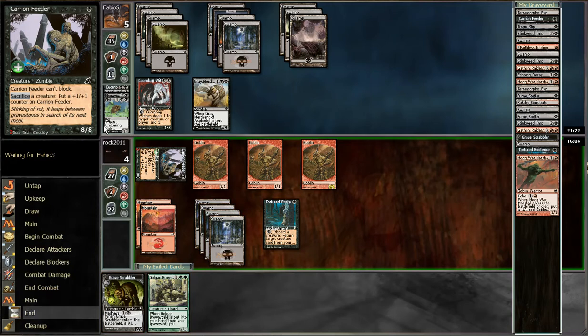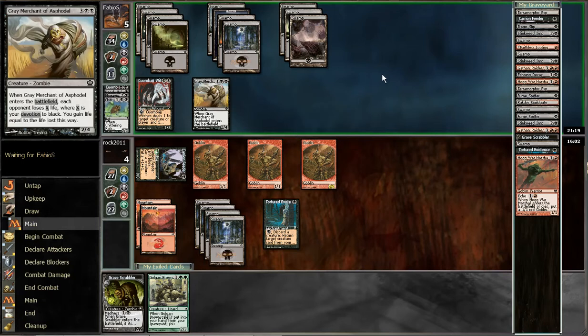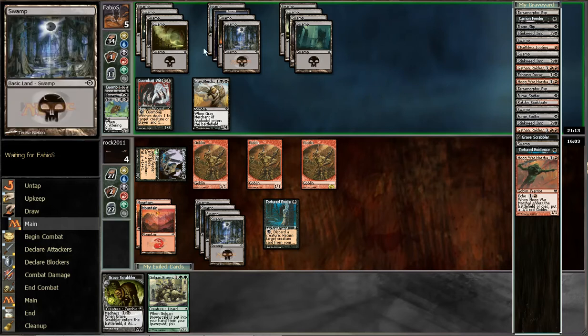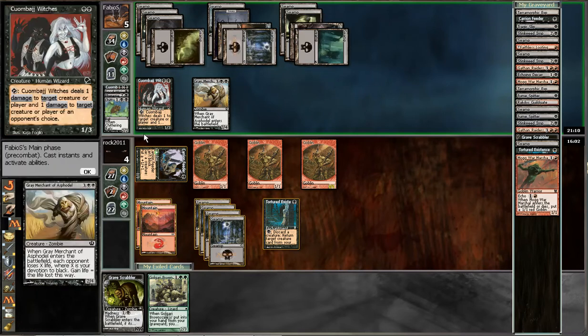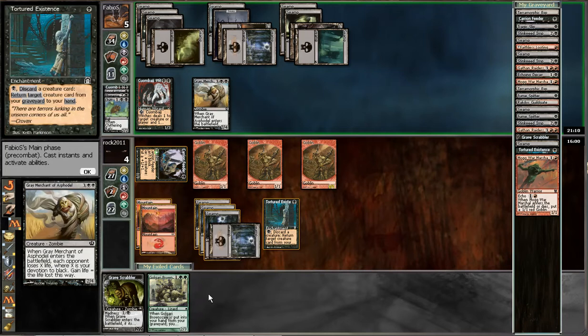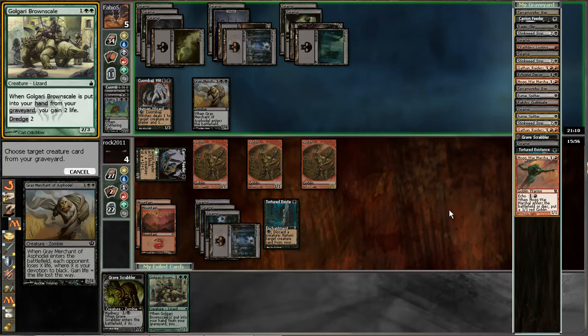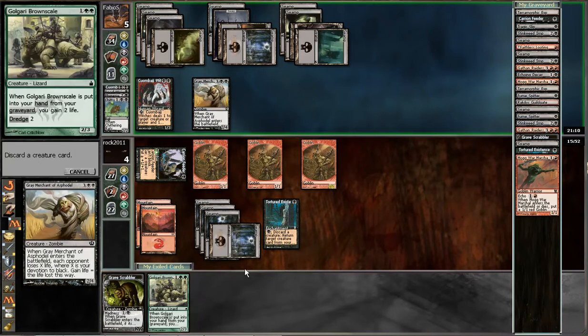I'm in a lot of trouble, obviously, if he draws Corrupt or Gray Merchant. Gray Merchant's 6. Actually, I can kind of gain out of it, but hopefully we keep drawing blanks. If it's Corrupt, then I'm definitely just completely dead. Gray Merchant, let's see. We're going to grab back. I wish we had our other Golgari. We'll grab Gathan Raiders, pitch you.